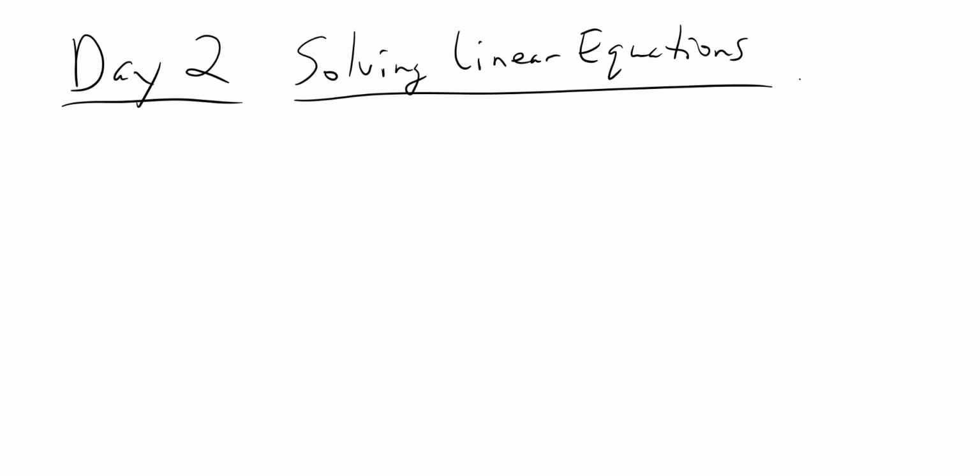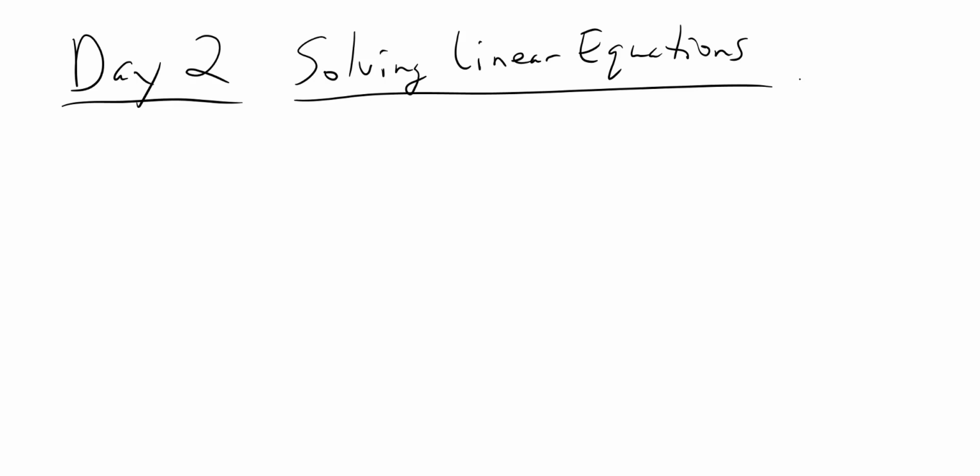This is just kind of a special case. So day 2, again, this is solving linear equations. And remember what we did yesterday: you had to follow those different rules. You distributed, then you combined like terms, then you added and subtracted and moved terms on either side to get the x's on one side and the numbers on the other side, and your last step was to multiply or divide to solve for x.